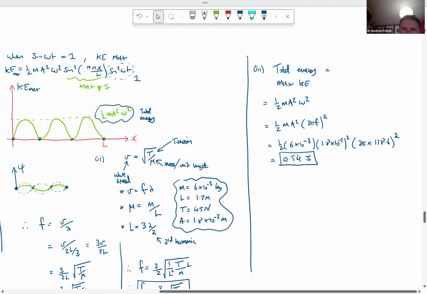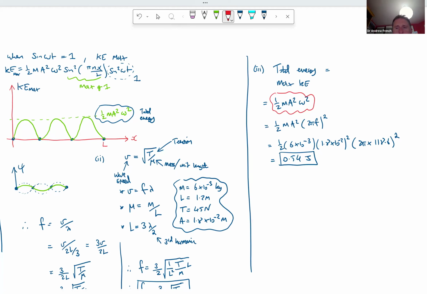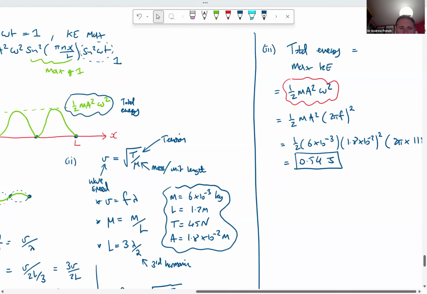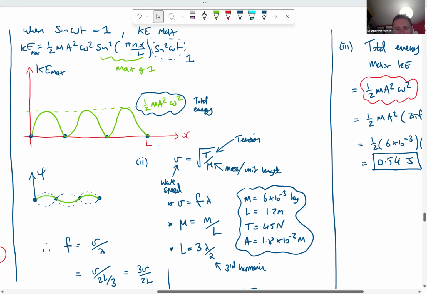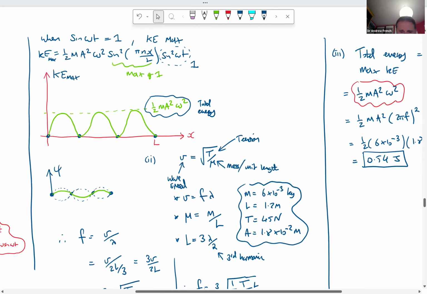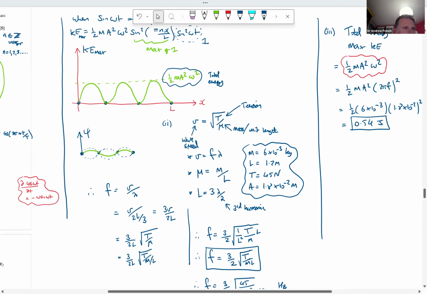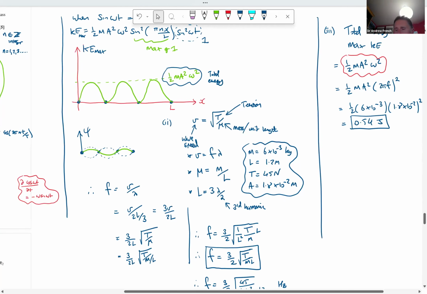There are a few important things here, because you could get confused with things like the averages. The total energy is the max kinetic energy. That's a really good thing to write. And then you could look at your diagram and your graph and go, aha, that's the thing I want. So I think that's a really good paradigm question, good revision of waves. We spent a bit of time on that one. Right, do we have any questions that come from this?